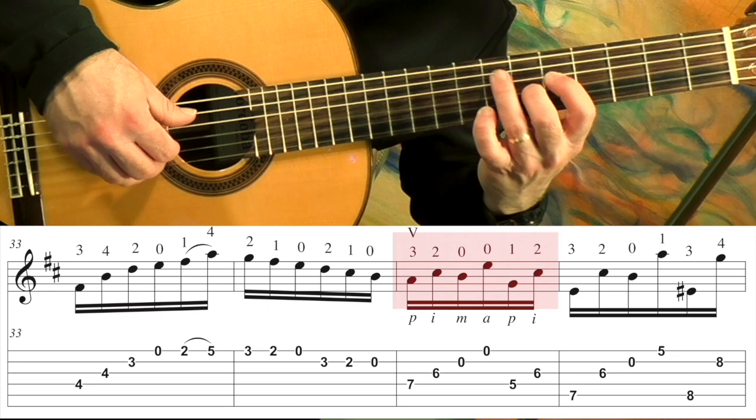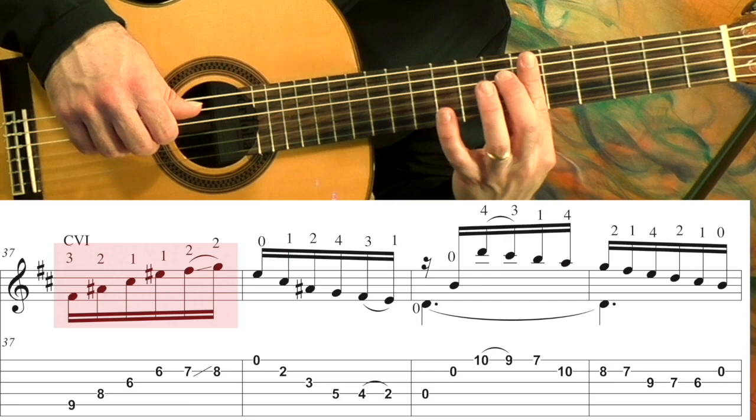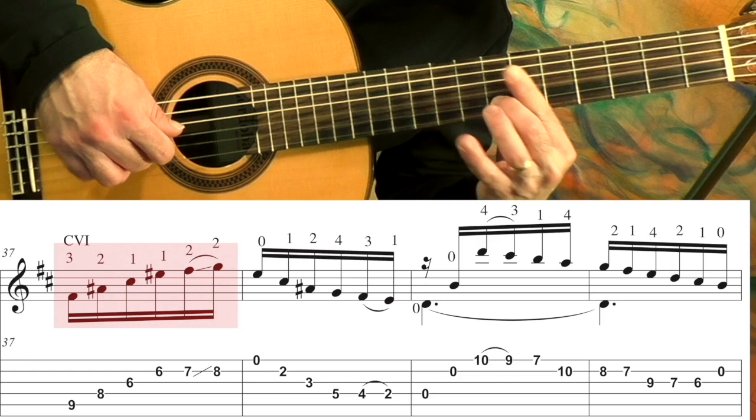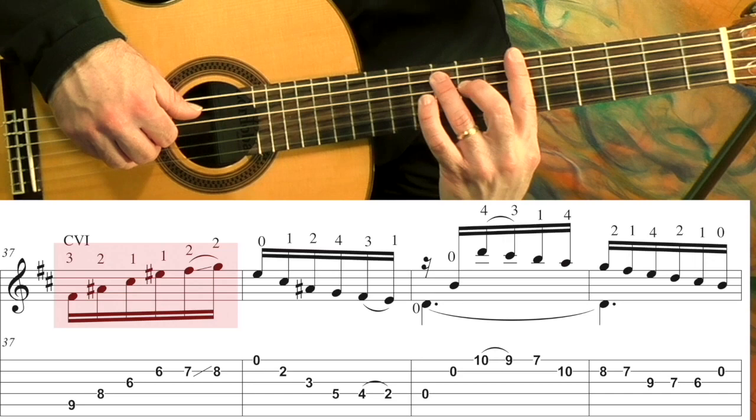Measure 37, we have a bar at the sixth fret, it's a bit of a stretch. I use my second and third fingers here, and another planting moment. And then I will go that note and then slide up to the 8th fret, 7th fret to 8th fret. So slowly.